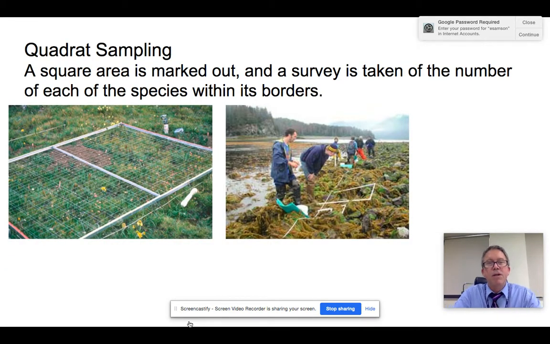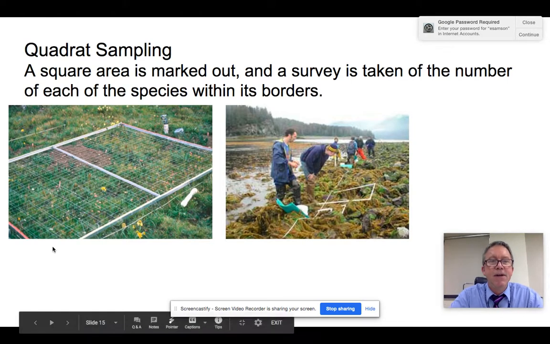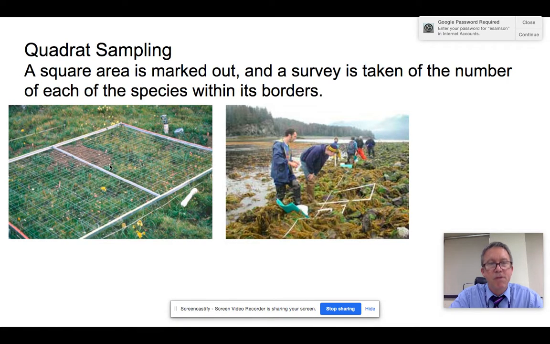Another thing you can do is called quadrant sampling. So quadrant sampling is basically you define an area, often like a square meter area using like plastic pipes. And then sometimes you subdivide it. And you just basically try to use it to count what species are present in each portion of this. So you're going to take a square area that's fairly easy to move around, and you're just going to count the species that are inside. This is mostly used for plants, but I suppose with photography or video, you could probably do it for some of the mobile insect species as well. But again, you're just going to take this area and count all the species in it, and you're going to apply it to the Shannon-Wiener index.